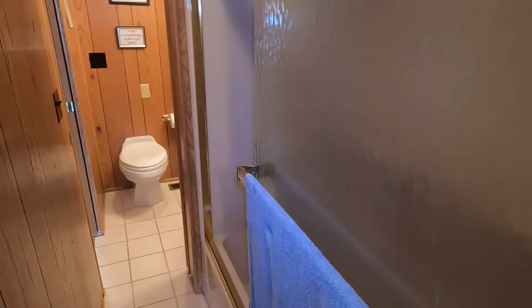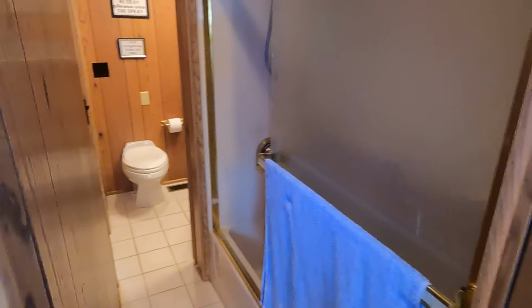Tubs are kind of rare on houseboats. Typically we're going to see a lot of walk-in showers. And of course, you're going to have a pocket door on both sides of this shower access. You've got one here and over here, so you can even just leave these closed off, and these can both be locked from the inside. So when someone does come in and utilize this, you're going to be able to have your privacy in there without regard to who's using the other head.